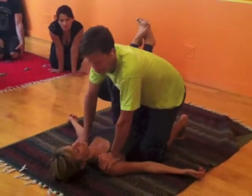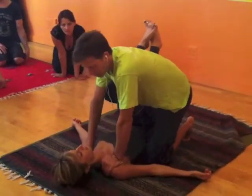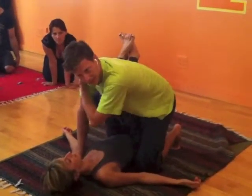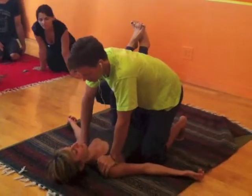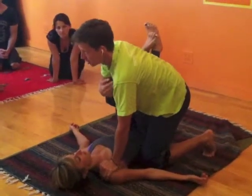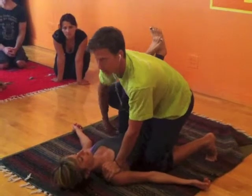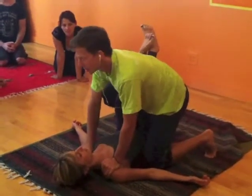Lovely feeling, really good work, especially because the muscles on the front body help to release the muscles in the back and the neck and shoulders. So this is really good therapy for the neck and shoulders because you will release the big muscle groups in the front, which have this effect of rolling the shoulders forward. When you do that, it helps to release the neck muscles.